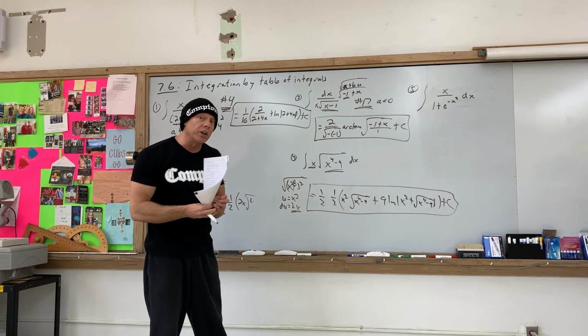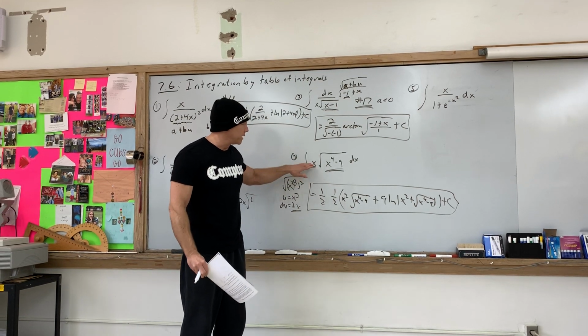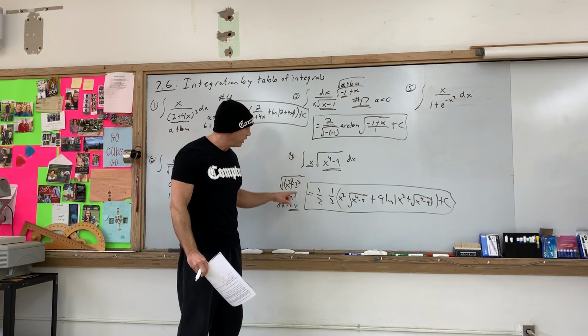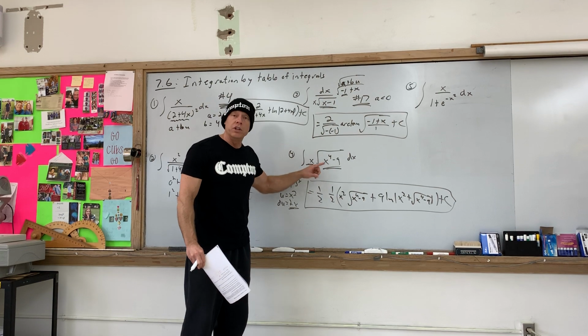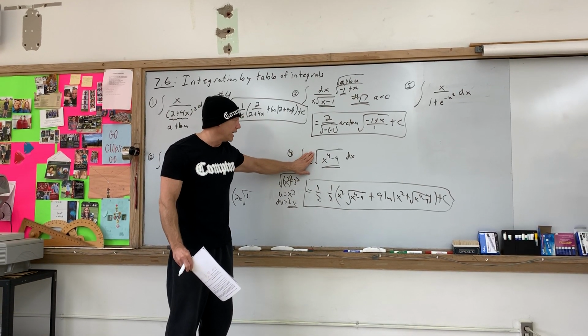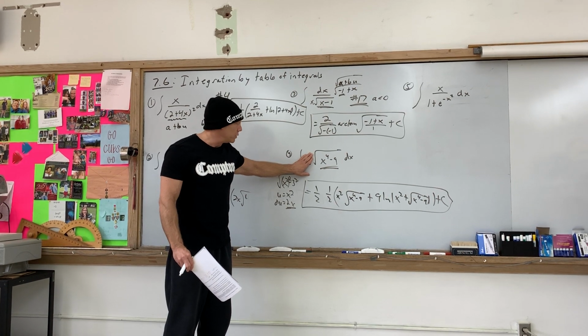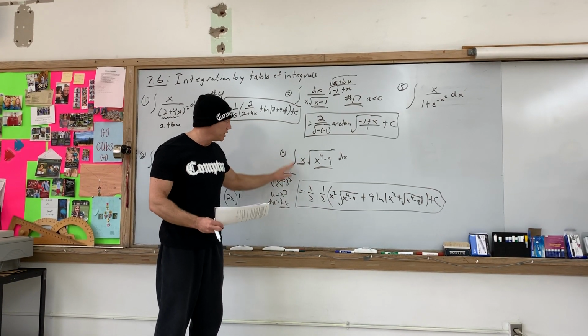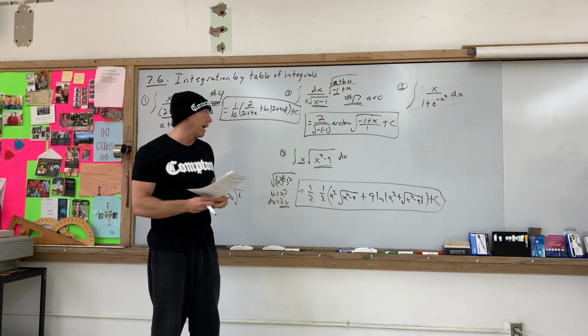This one was super tricky, and I put this in here because some people are going to be like, oh, that x is out there. Well, if your argument u is x squared, you're going to have an x out here. So we just say, hey, that's just part of my u substitution, and I'm just missing a 2, so I need to compensate for a 1/2.